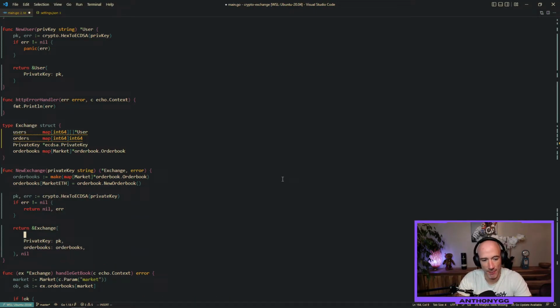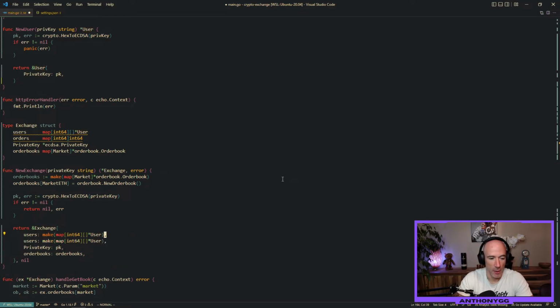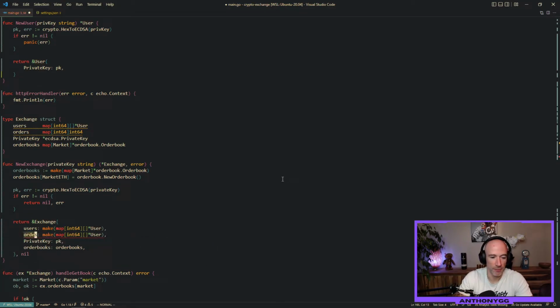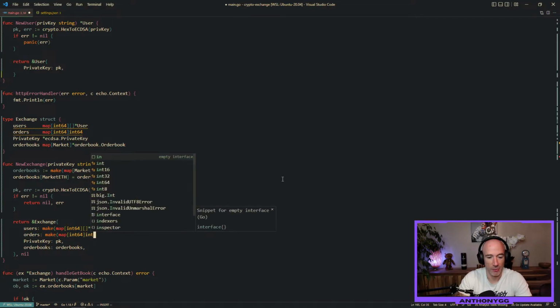I can see it. So users is going to be make map int64 with a slice of pointers to users. I'm going to do the same thing with orders. It's going to be int64, but instead with int64.